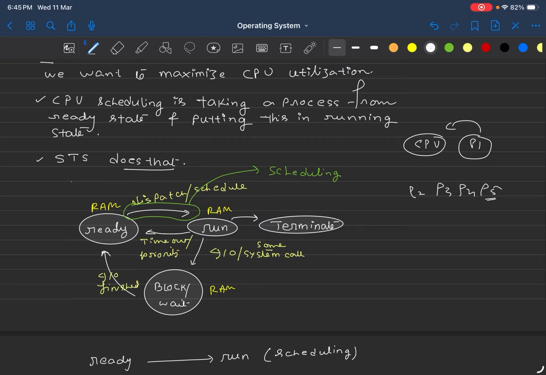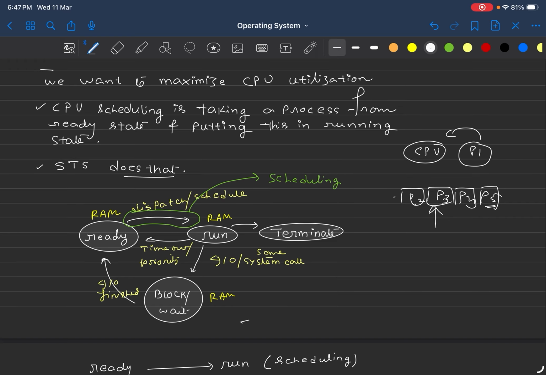CPU scheduling is deciding which process among these four will be given to the CPU next. Let's say the short-term scheduler has decided to give P3 to the CPU next. Now the dispatcher will come and do all the needful jobs so that P3 is successfully scheduled at CPU.